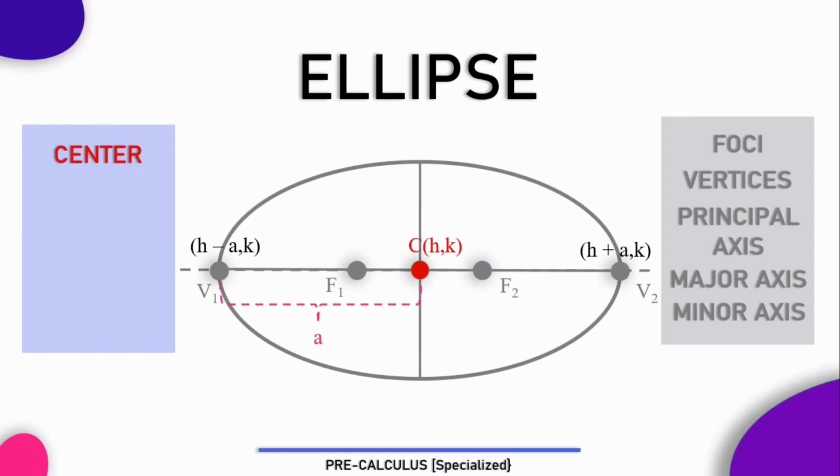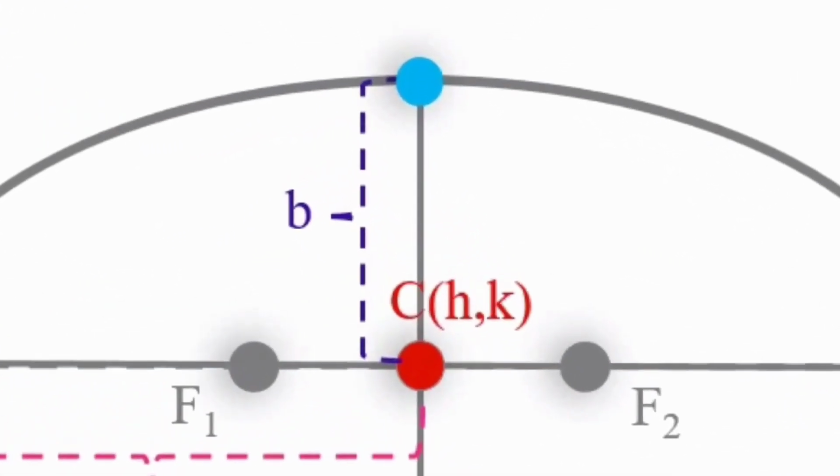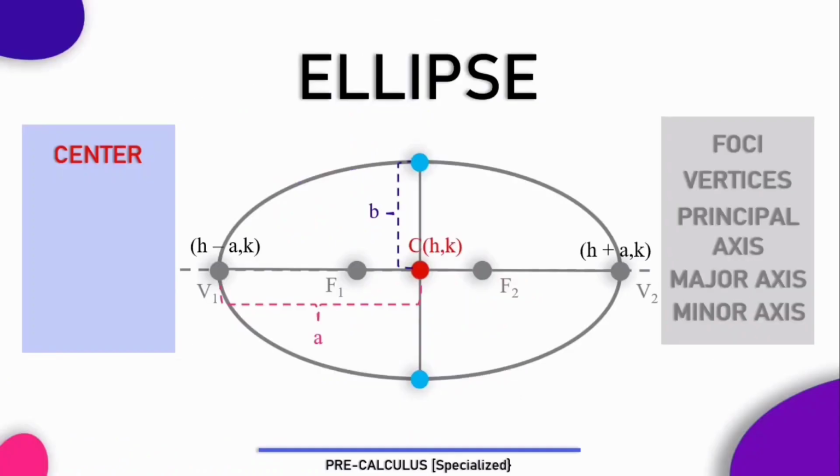By the way, ang endpoints ng minor axis ay tinatawag nating covertices. So, we let the distance from the center to a covertex be b. Thus, the length of the minor axis is 2b. So, yung length ng ating major axis is 2a, yung total length ng minor axis naman natin is 2b. Okay? So, therefore, yung coordinates ng covertices natin ay (h, k plus b) and (h, k minus b). Since nasa taas at baba sila ng center.